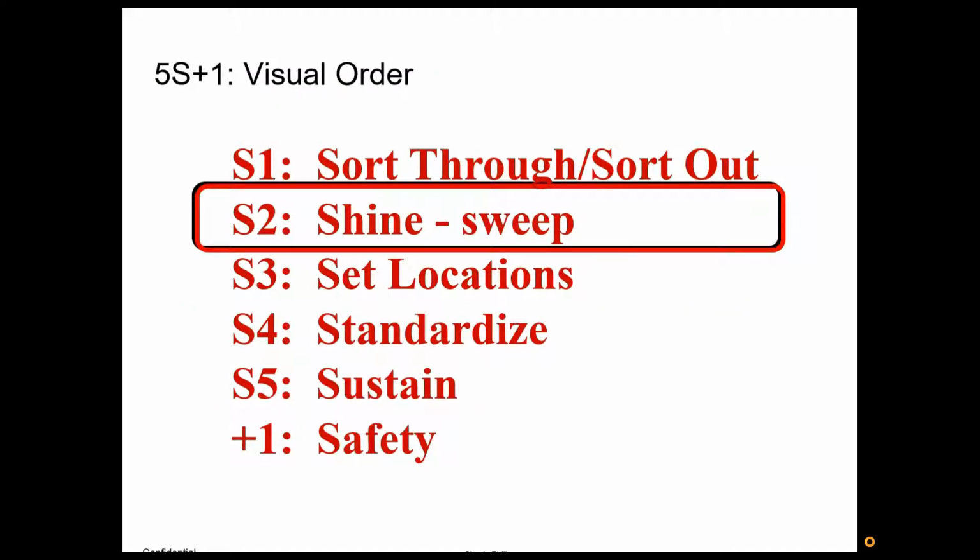Okay, now that we've sorted, again, we've sorted into 3 different piles. We've actually even, now we've sorted by the stickers. We've removed the red tag items. The yellow we've sorted to where they are now green and staying, or red and out. So the next step is we're going to clean everything.